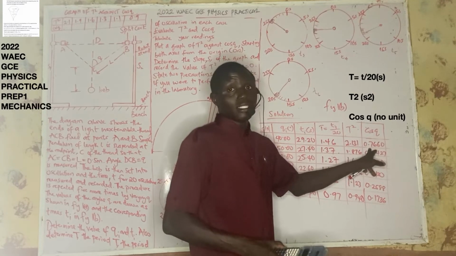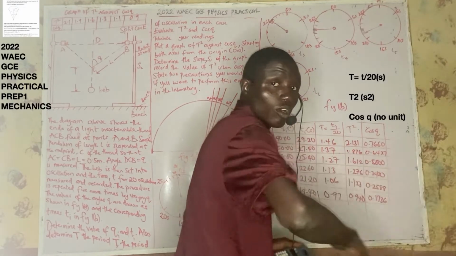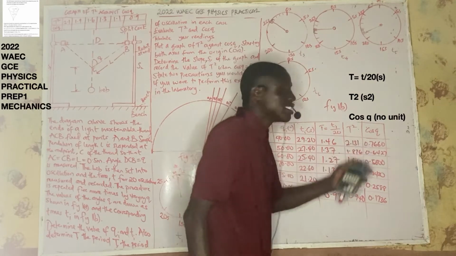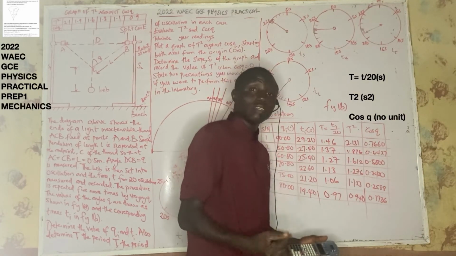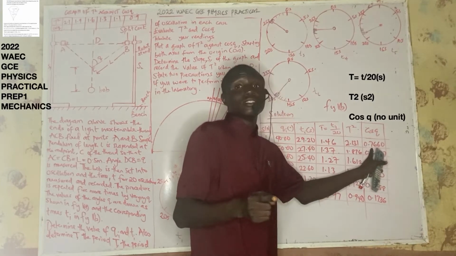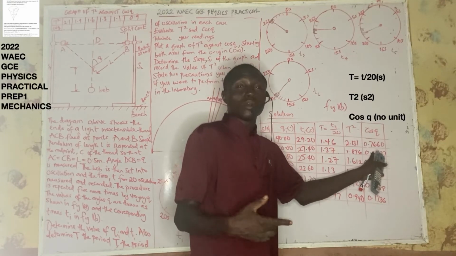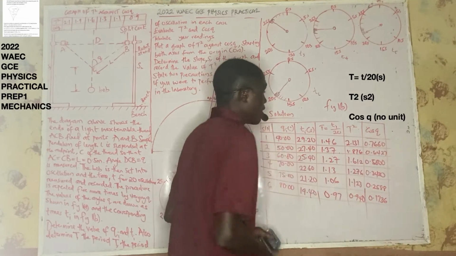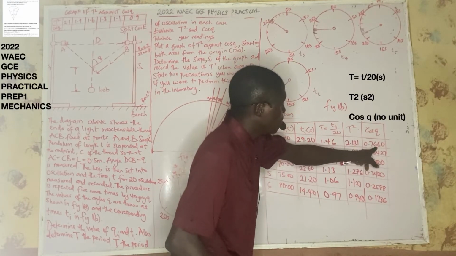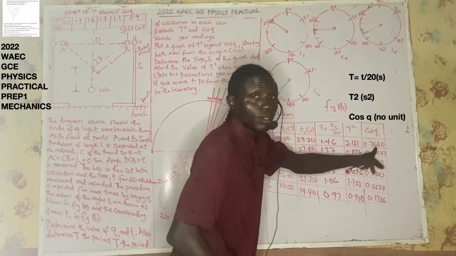0.1 to be plotted here. I'm going for 0.1 because I have 10 2-centimeter boxes on the horizontal axis. So 10 times 0.1 will give me 1. And the highest number here is 0.7, so it's advisable we go for 0.1. Based on that now, I can easily approximate this one to 2 decimal places. So it will be 0.77.